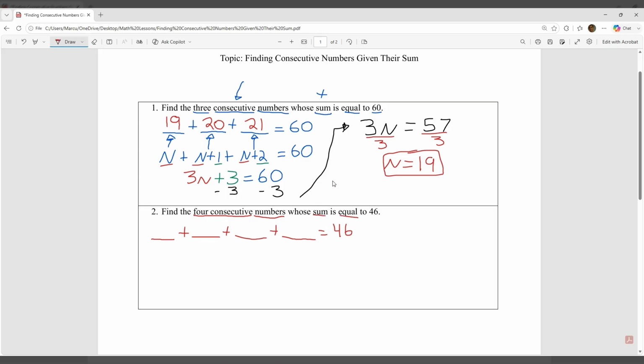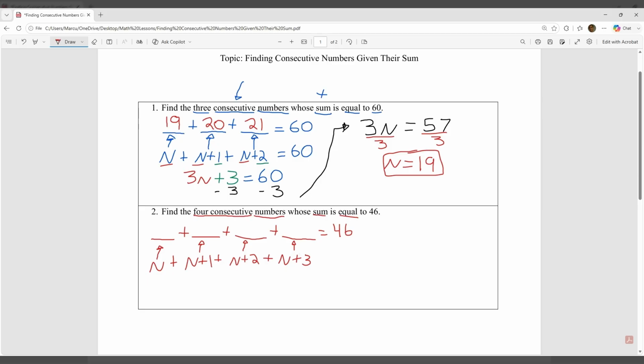Okay, so similar to question 1, your first number, we can just assign a variable for that, which could be n, and then your next number should be n plus 1, because again, the word consecutive, right? So it's 1 unit higher than the previous number. And then you just continue with the same pattern. Next one, n plus 2. And then finally, n plus 3. Make sure you draw your arrows so you know what each thing represents, right?